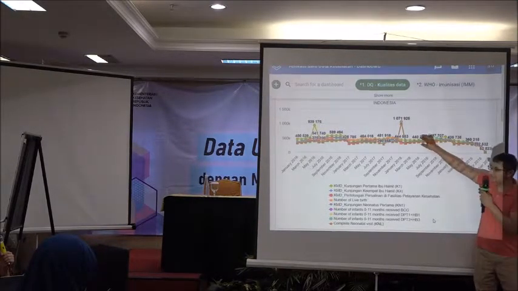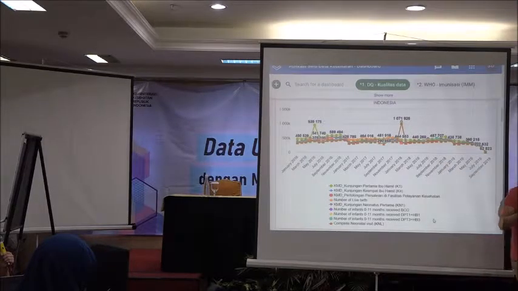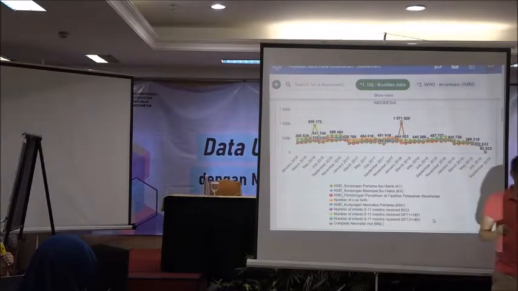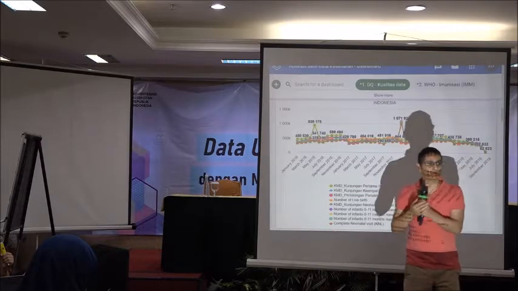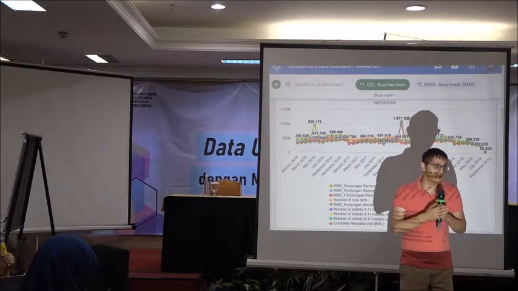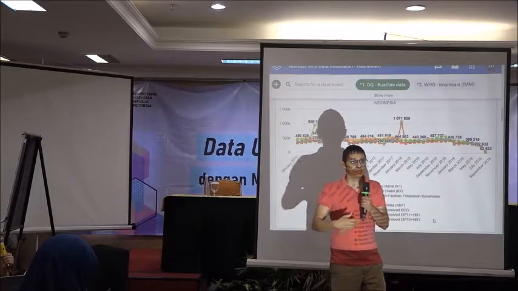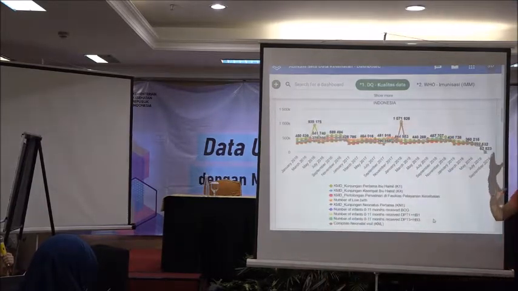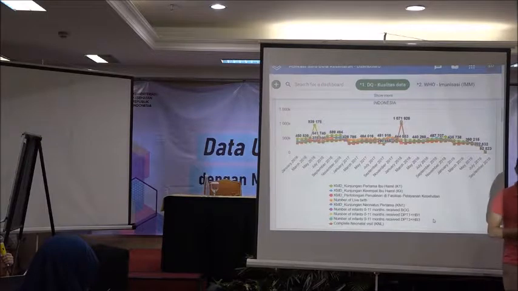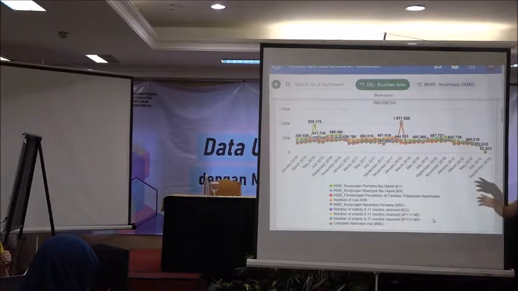They're so close together because this is a cascade of services. We deliver all these different services to the same mother. She will come for K1. She will come for K4. She will bring her baby for her BCG vaccination. She will bring her baby for her MR vaccination. Same person. So we don't lose a ton of mothers. If we do, then there's a big problem with our health services. We're not able to give our mothers the services they need, and that's a big problem. Sorry, that was a lot.